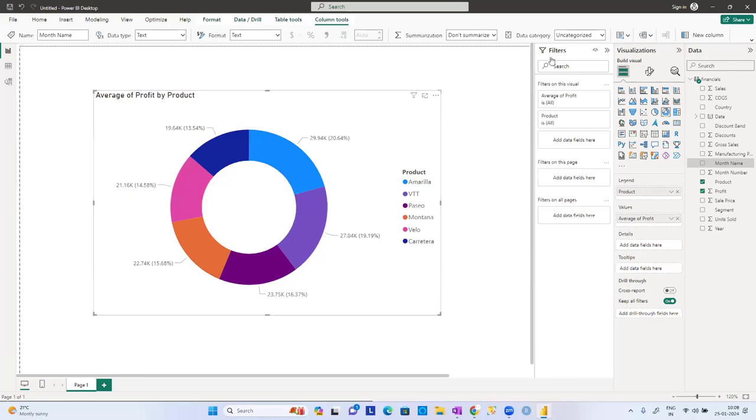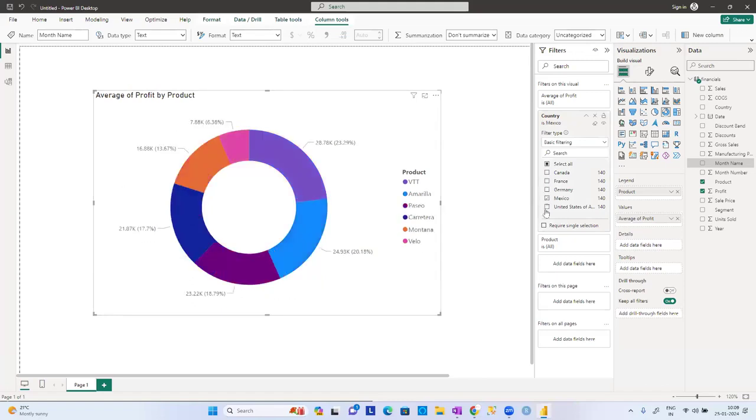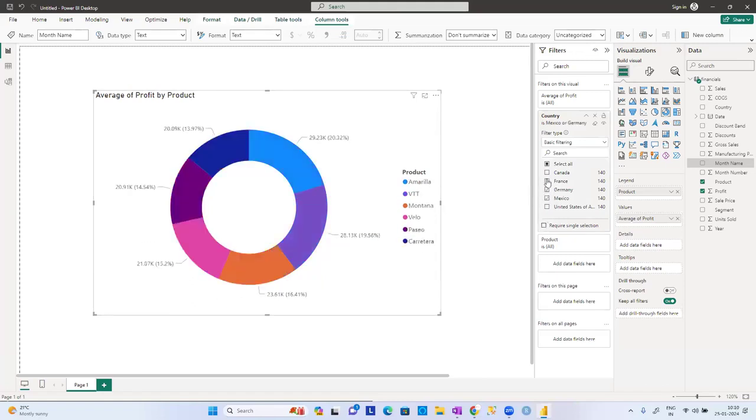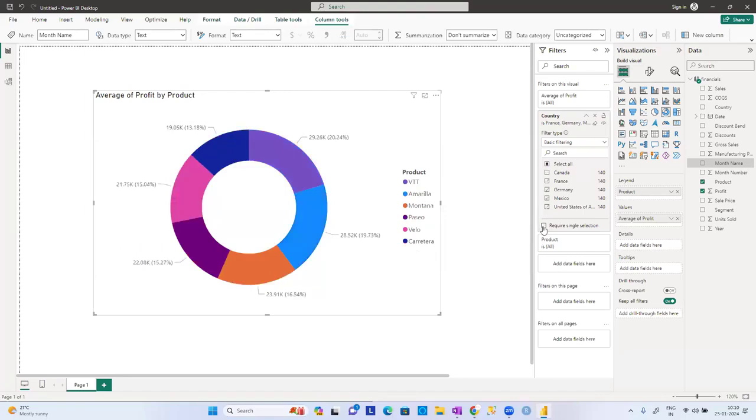Then what I can do is apply the filters here, guys. So I will drag the country and drop it here. I drag the fields and select only the country Canada. Only for Canada it is going to show you, guys. For example, both Canada and France, or otherwise we'll select only France. Then we can see how the sales were for France. Or else I want to go only for Mexico. So it is going to be only for Mexico. These are nothing but what we call filters, guys. So which country has what sales, we can see the data, guys.